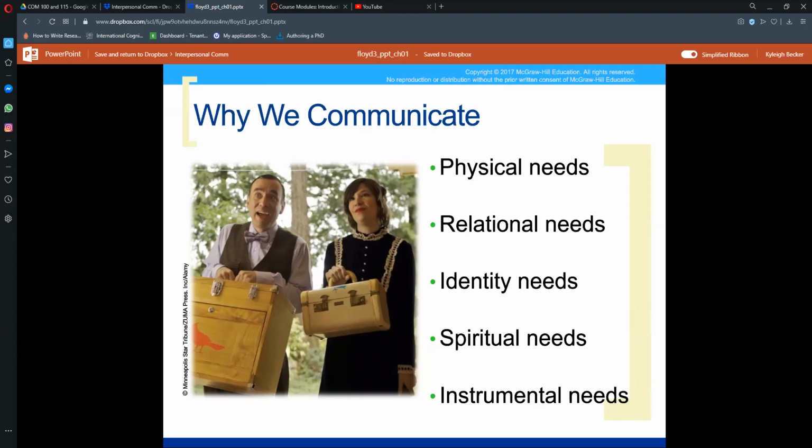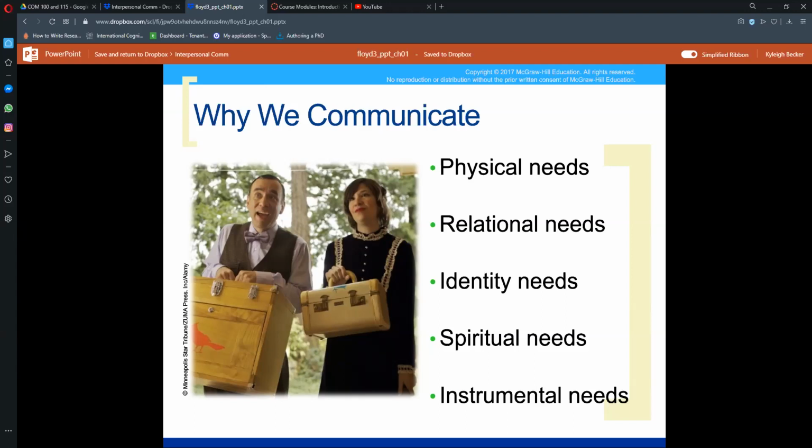So this could be simple things like, hey, insert friend's name here, do you want to go out and go to a movie or go to the park? When you tell people about yourself, self-disclosure, those are filling relational needs. Your identity needs, so your need to be known and have an identity. So identity needs could be like, oh, we identify them as the funny person, so we laugh at their jokes. Your spiritual needs. So this is why people would maybe go to church or other religious organizations and talk with people there, and you communicate that way.